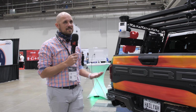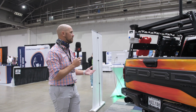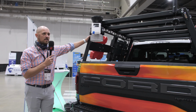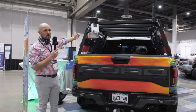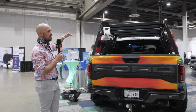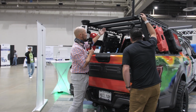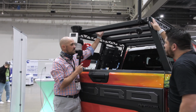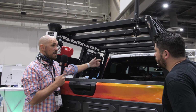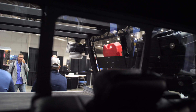So everything is designed for us to be able to chase storms and do research and do a lot of different things. So we've custom built this rack that goes all the way over the truck, and it's custom built in a couple of different ways. Each section of the rack is actually designed to do something different. Up underneath here, we left everything open, and then netting will be installed. That will be the catch-all. It will catch all of our hail, and it will funnel it right to our rear window.